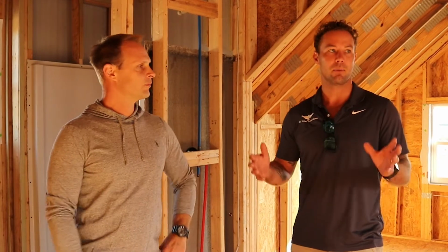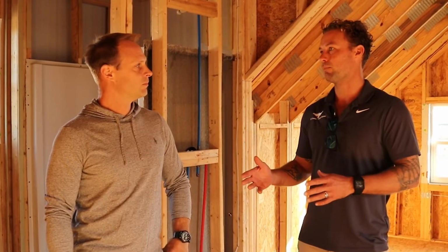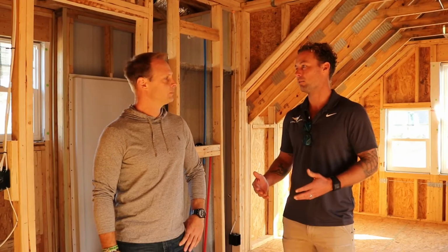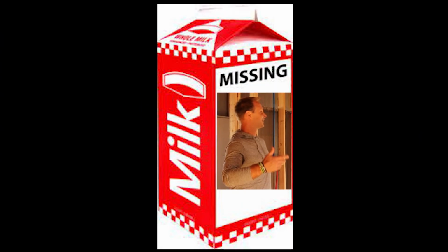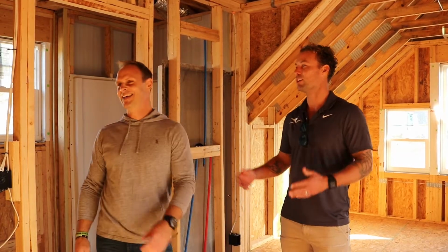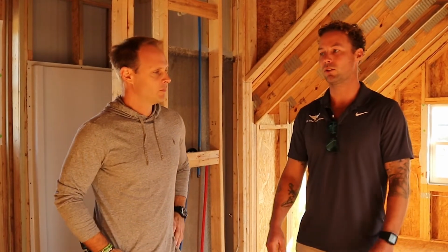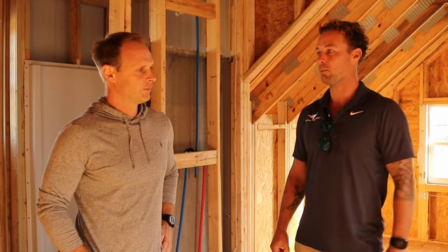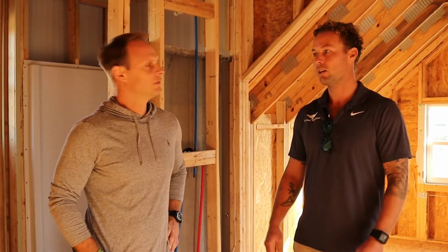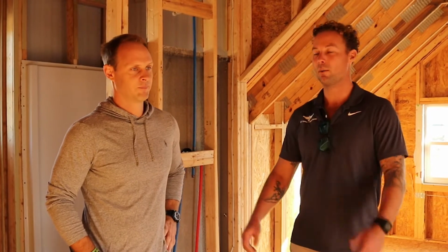The big advantage and the best part about doing pre-drywall inspections is that I can see through the walls now. If the stud is missing, if the stud is twisted, if it's bowing, if they've cut into some of these engineered trusses, it's a great way for me to get ahead of the problems before they put drywall and insulation in, because the big flaw of being a home inspector is I can't see through walls. So this is our opportunity to do that.